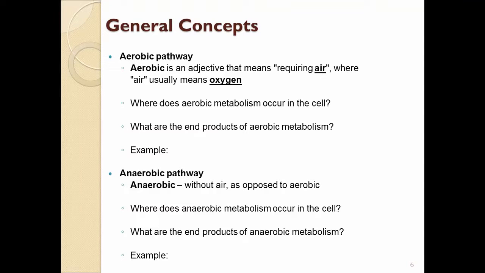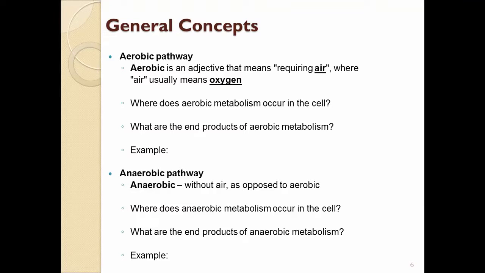We just mentioned the important organelles, mitochondria, right? Mitochondria is a very important organelle to oxidize fatty acids, but also the glucose to be completely oxidized, right? And this process requires oxygen, right? So anything that can be oxidized in the mitochondria, this pathway is considered aerobic metabolism, requires oxygen.